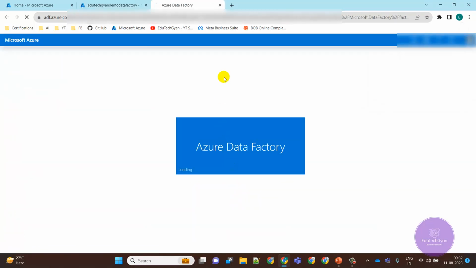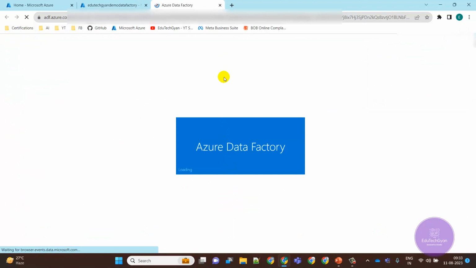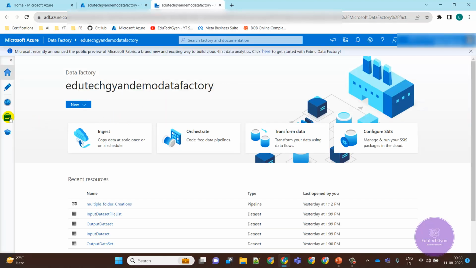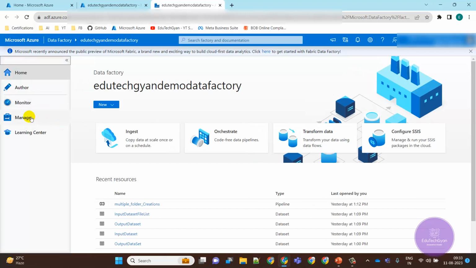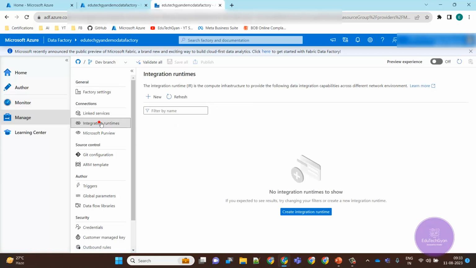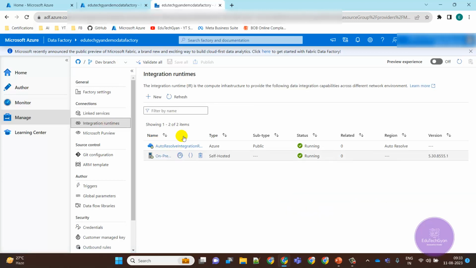Let me launch. It is launching. Yeah, it is launched. Now we need to go to the Manage option. Click on Manage. Inside that we have Integration runtimes. Once you click on integration runtimes, you can see the on-premise integration runtime we installed last time.